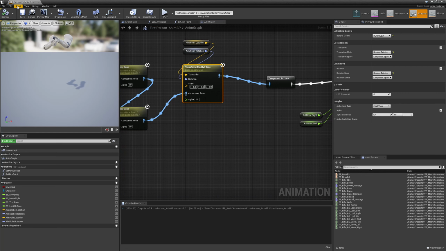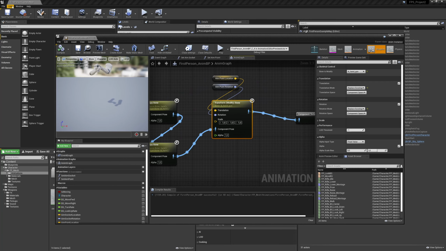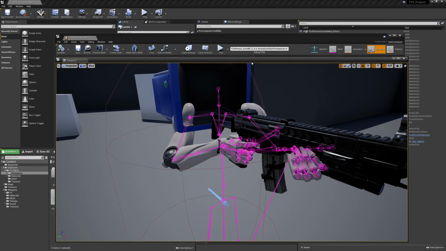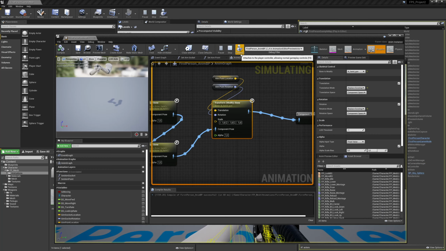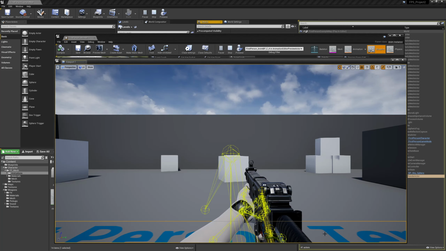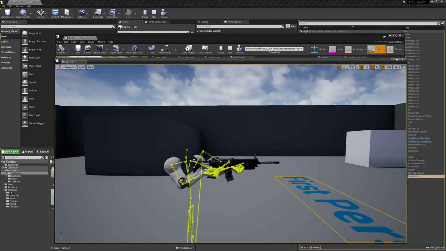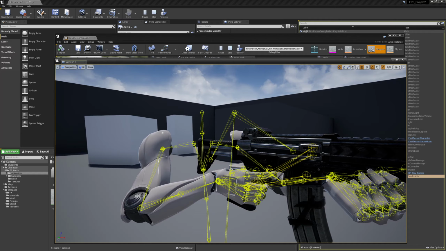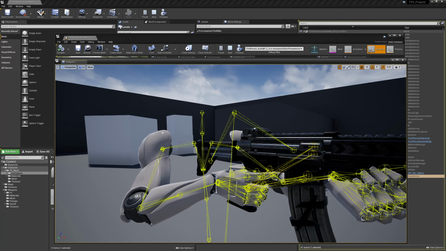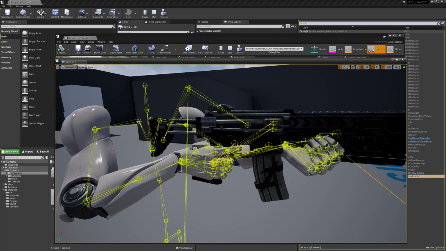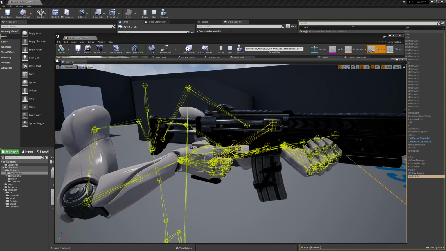I need to have my viewport up to be able to eject my pawn, so let's get a viewport. So now you can see the IK hand gun bone has moved to our aim point location, and the IK hand left and right bones have moved accordingly.